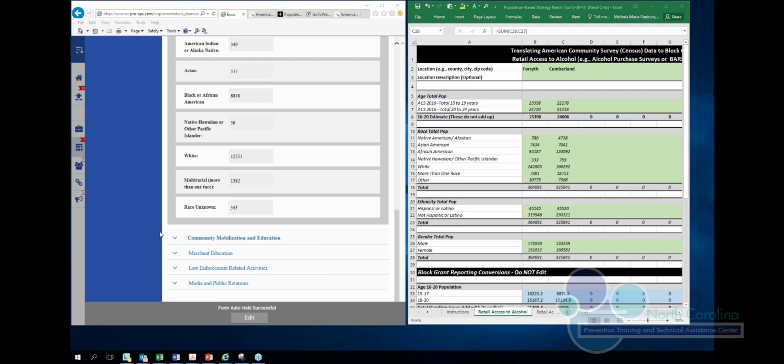Since it doesn't change, it doesn't hurt to do it early. So if you know you're going to be doing a significant multi-county effort, for example, there's no reason why you couldn't do this ahead of time and cross it off your to-do list.